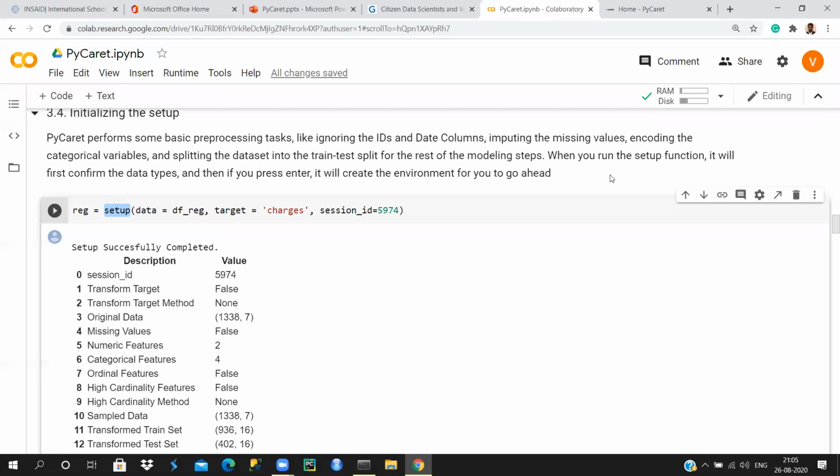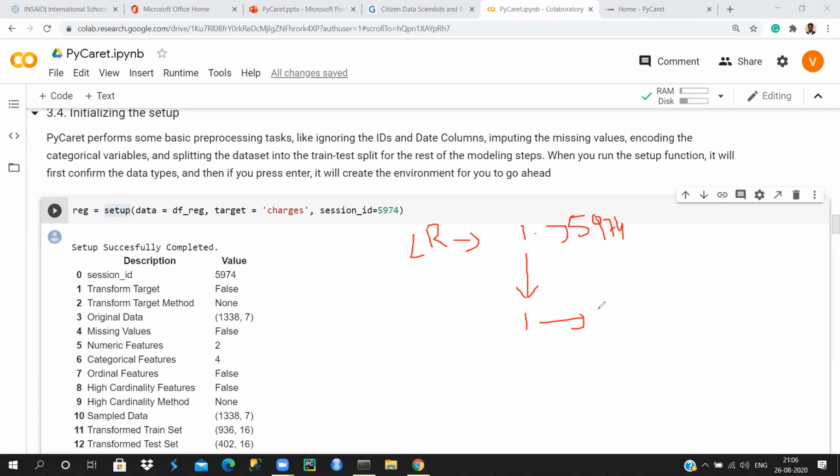Yeah, I'm talking about session ID, Reena, right? Session ID is something that you start with your model. Let's say you were building a linear regression model and you create this model once, and then again you want to reproduce it at some other time. If you want to get the same model, what do you do? You assign some session ID to it. So let's say 5974 is the session ID for you.